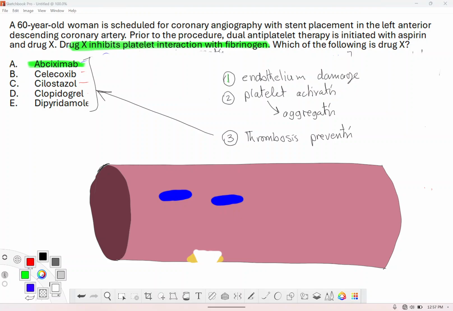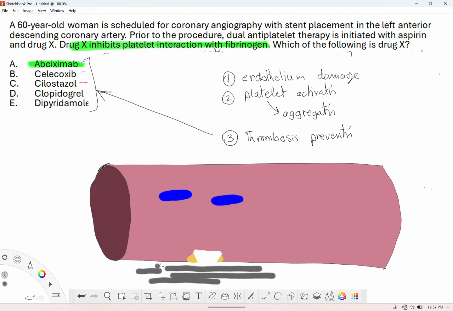If you get damage to the endothelium, underneath the endothelium, let's use gray, you will have these collagen fibers, which get exposed. The collagen fibers are usually covered with endothelium, and I'll use green for endothelium. Platelets have no access to collagen fibers. Why? Because they're covered with endothelium, in this case green. But in the area where the endothelium is damaged, right here, collagen is exposed.